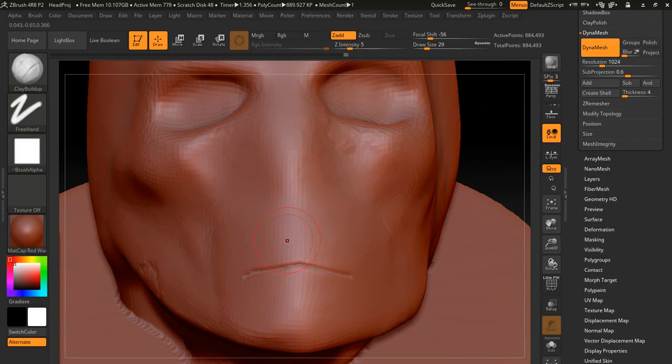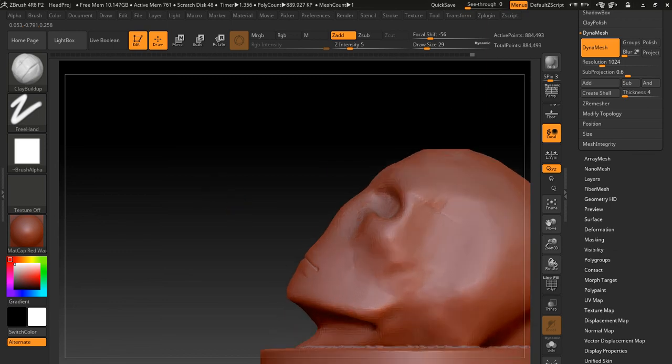You see the huge difference it makes just having, obviously, the right amount of divisions there. There you go. So a quick mouth at least, but something.